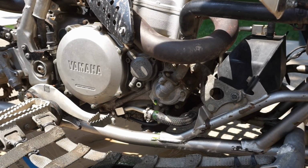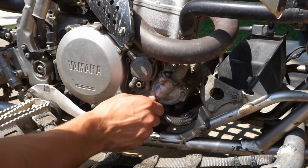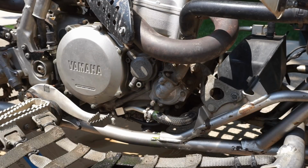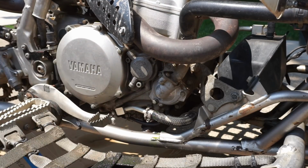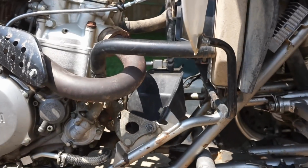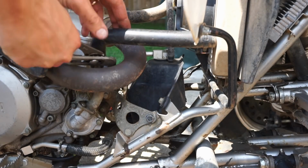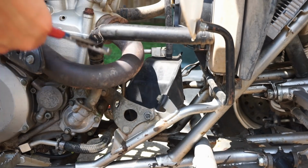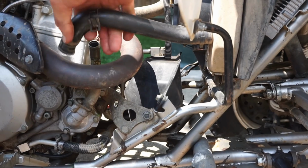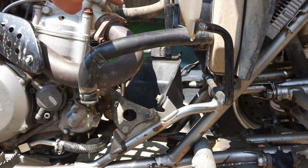Back in. Drain bolt back in. It's a long one on there. Alright, we gotta get the coolant lines off of here. And right here. And there's one up here.